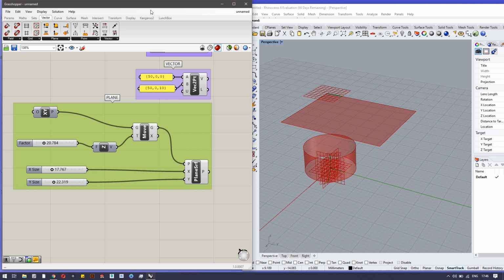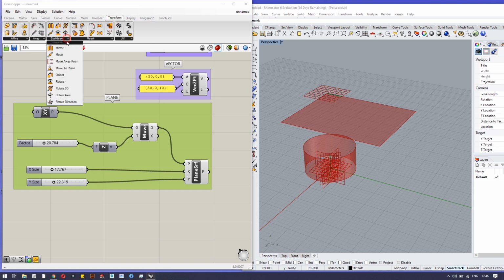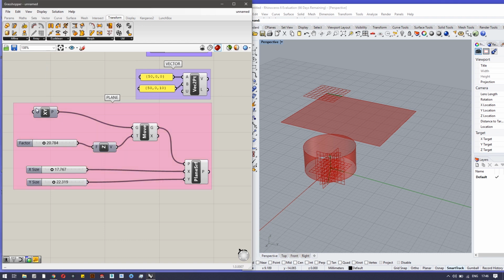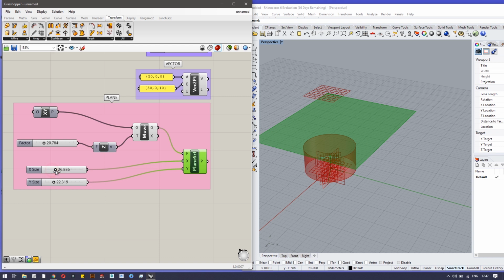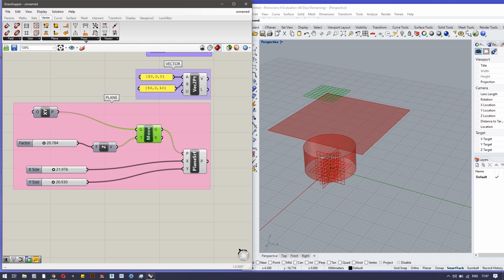So the first component that you will see in the transform, let me go to the Transform Euclidean, is the move. It's the second one, but let's start with the move. What I have done, I took an XY plane. So I had to make a plane surface, this one. There were three input parameters. The first one is a surface plane and the length of X and Y. You can see I can vary the X and Y values here with these sliders. So the first one is a plane. I have made the plane with the first parameter, the XY plane which I found in Vector, Plane.